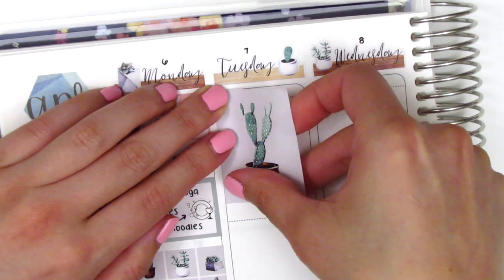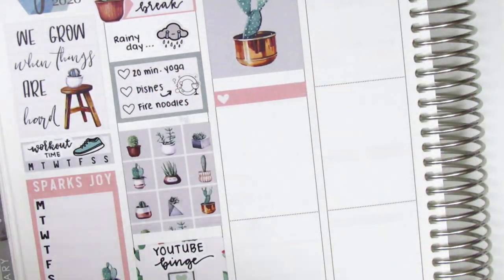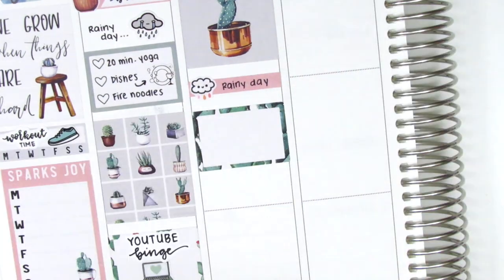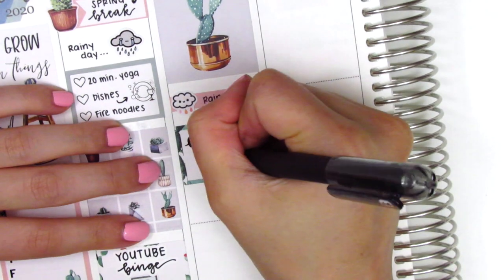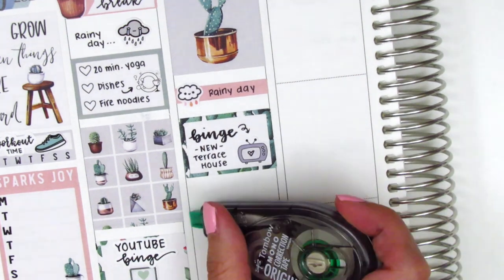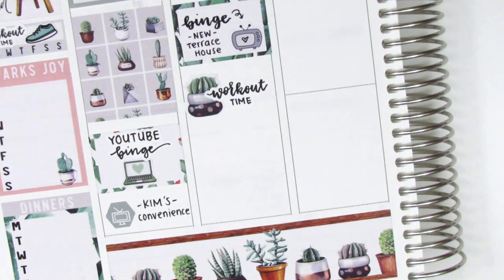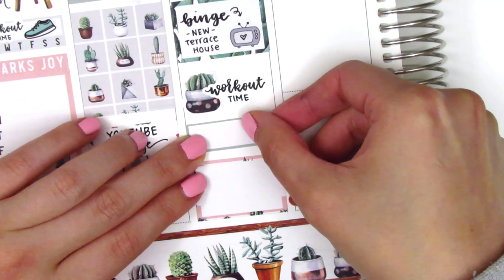On Tuesday I first placed down a full box, then used a little things from the kit with a rainy sticker from Whimsical Cat Studio to mark that Tuesday was another rainy day. I then pulled in a half box with a TV sticker from My Spoiled Planner and wrote that we binged the new season of Terrace House that just got released on Netflix. The brush lettering pen I'm using is from Pilot. I then used a piece of deco and layered a Planner Just For You workout time sticker on top of that, and I really love how that turned out — it fits nicely with an icon next to it.